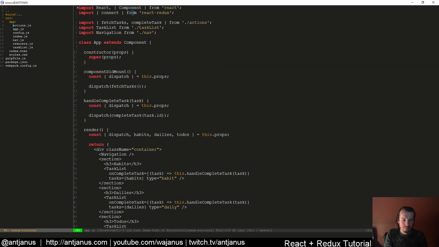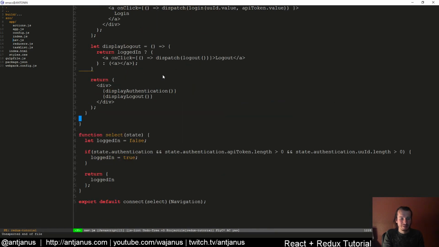So we just want to go ahead and just display the navigation. Now, here's the thing. We're fetching tasks here on component did mount. And this doesn't make sense right now, but once we apply our middleware, it'll make sense. Right now, it's basically fetching it, and the fetch function will say, hey, dude, you don't know any of the login information, can't give you anything.